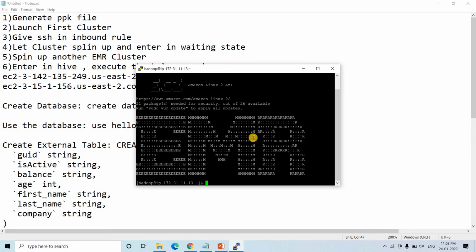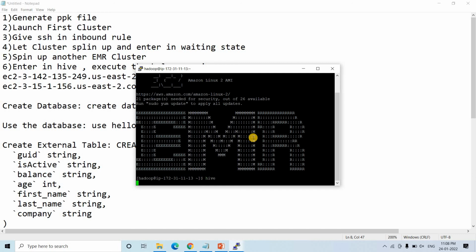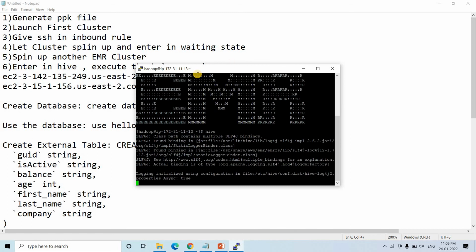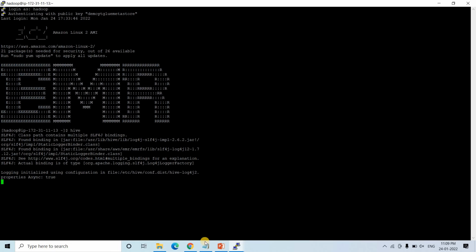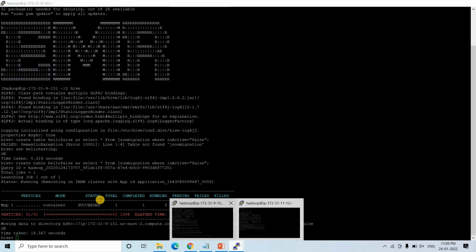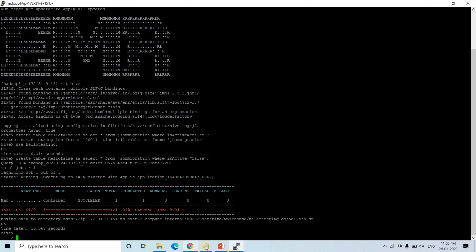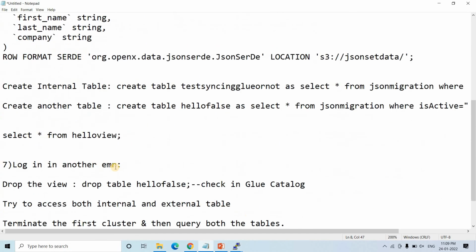Now what I'm trying to show is that if you're using some remote system to store the Hive metadata, then the advantage is that metadata, maybe a table created in one particular EMR cluster, can be used by another EMR cluster as well. So this is a completely new environment, which is our second environment. This is our first environment where we just now created some tables. Now we'll go to our second environment and execute something.